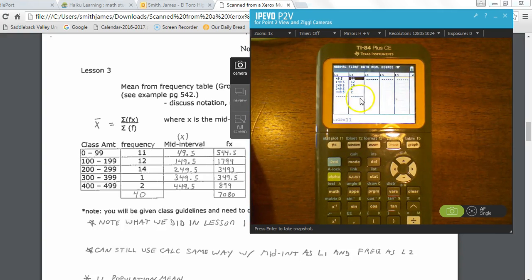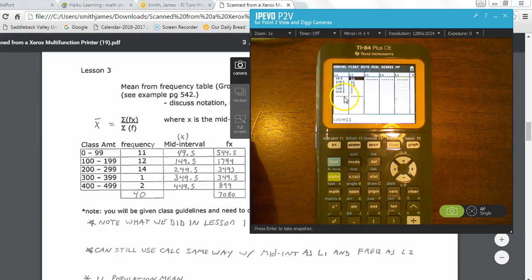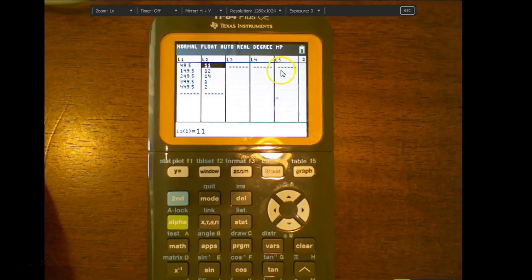So here's what I did, and I'm going to make this bigger, so let me show you where it's coming from. Here's list 1. These are my X's, so I put all these into list 1. I made list 2 my frequency list, and that's where they're all going right here into my calculator.